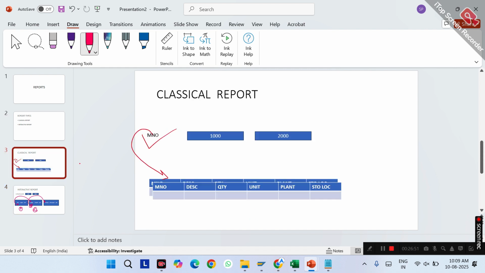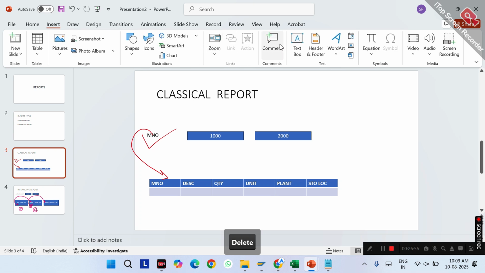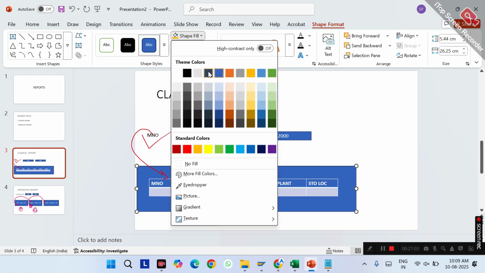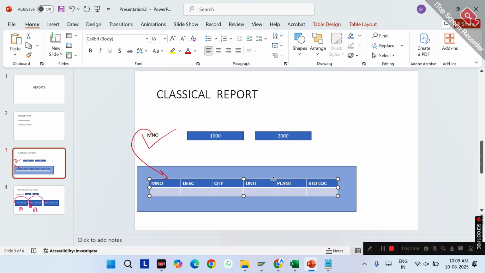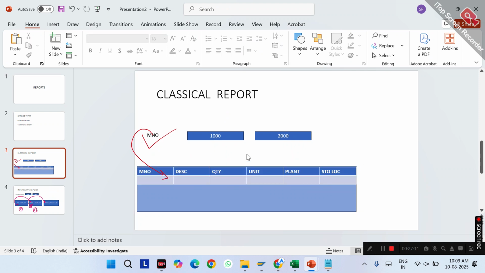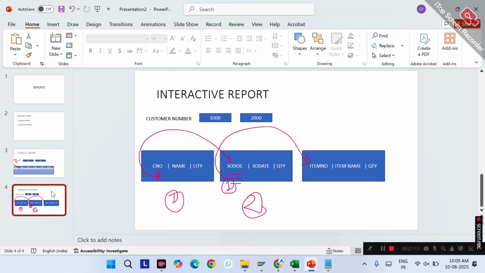In the classical report, we generate only a single report. This will be the output. In the interactive report, 20 lists we can make: total 20 secondary lists plus the basic list makes 21.